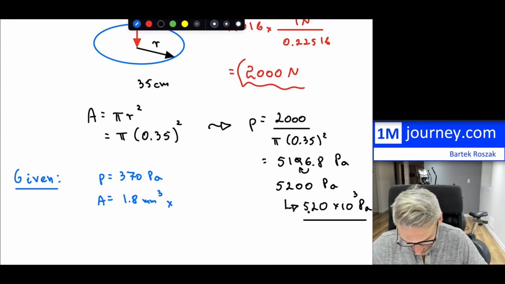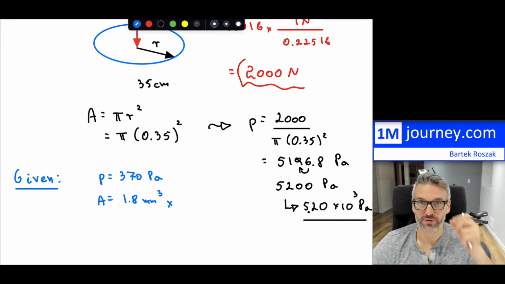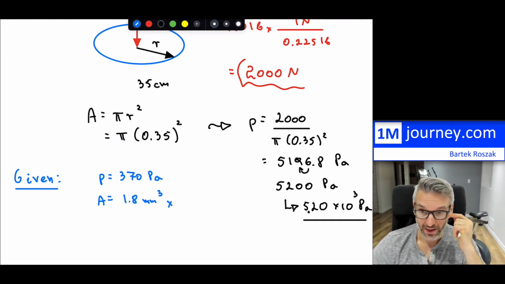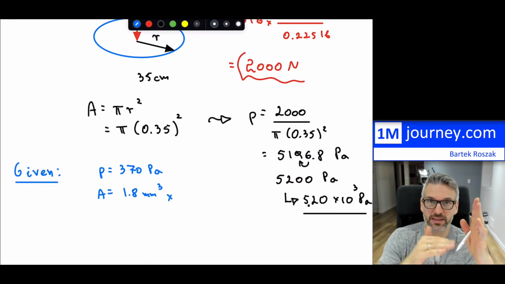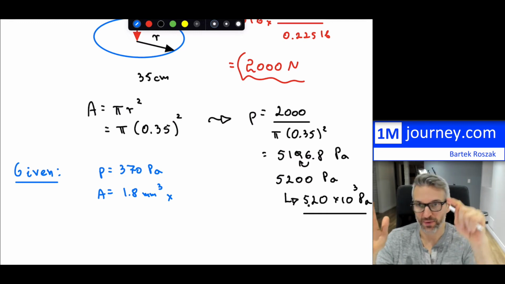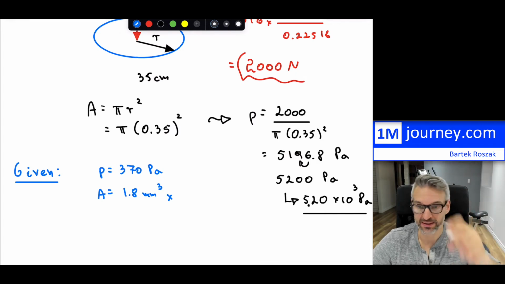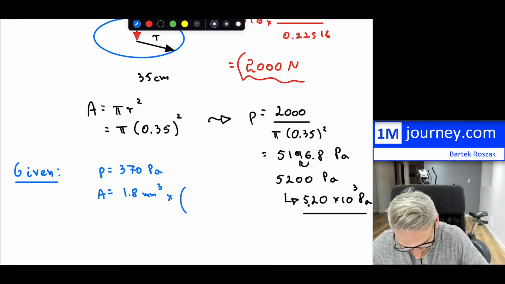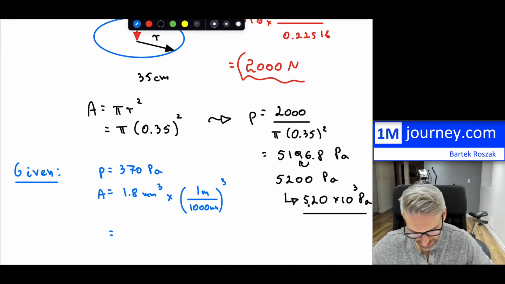Now be careful because we're going to need this in meters cubed. You may or may not remember, this is just prefixes. There are 1,000 millimeters in a meter. If you're thinking about prefixes, going from milli to centi to deci, it's basically 3 over. However, because you're cubing, it's going to be 3 times. So for us, 1 meter is 1,000 millimeters, and we have to cube this. I'm going to just write that out. You can use prefixes if you like, and that's going to give us the answer.